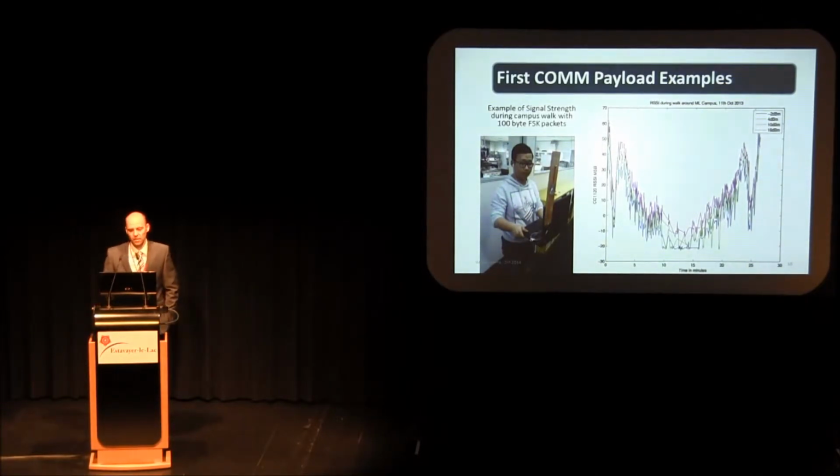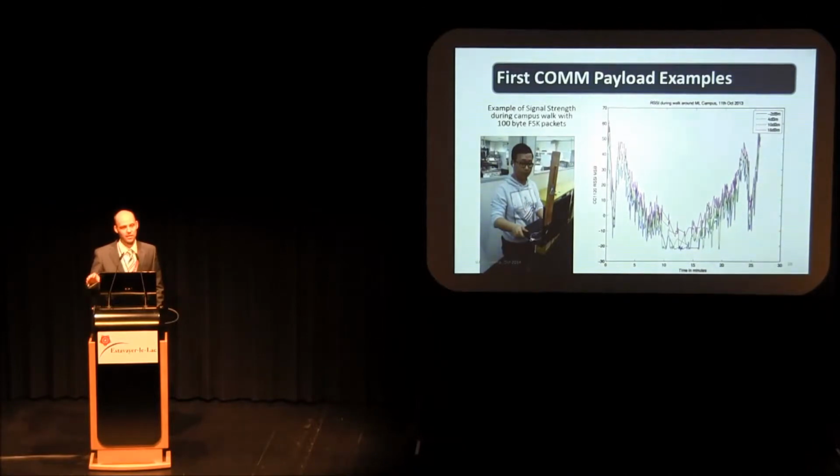So this shows an example of an experiment where we kept the receiver stationary and we took the transmitter for a walk around, and we just varied the amount of gain and then measured bit error rates and those sorts of things. And this is actually available on the website of the University of South Australia.